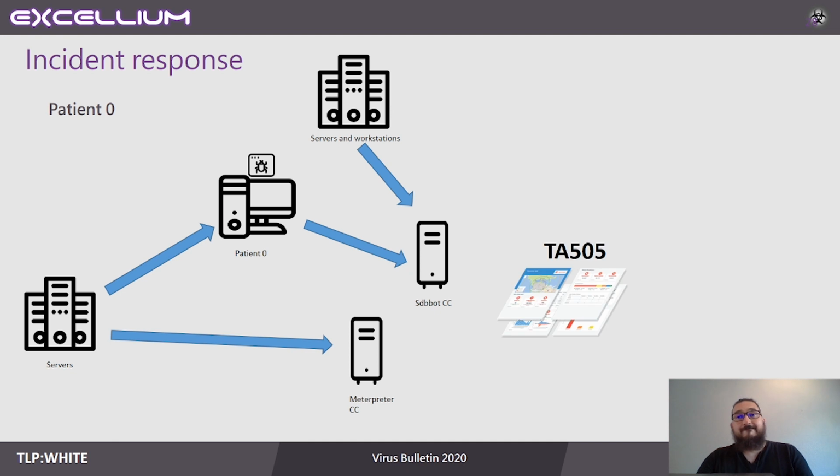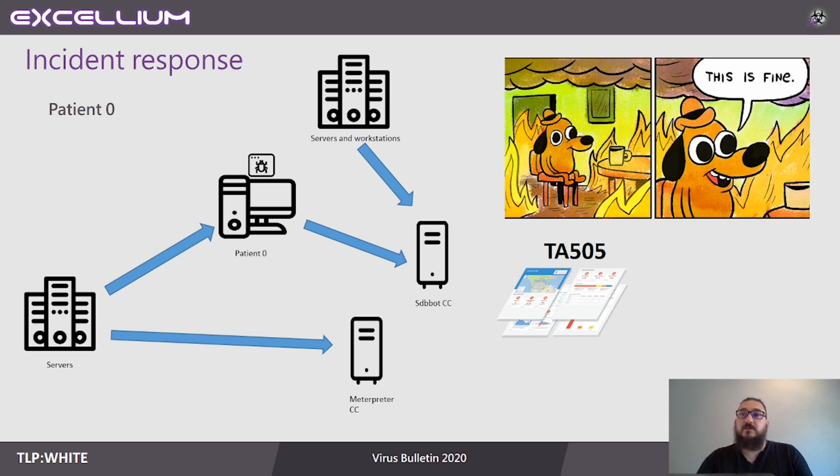So we knew that it was TA505, and what they are doing is ransomware. They are launching ransomware; in this case, they are alleged to use Clop. Well, it's a hospital. For a week and a half we were for sure detected, since the customer shut down the internet on the server side. So, well, it was funny.